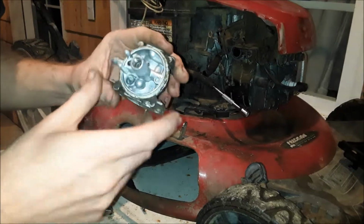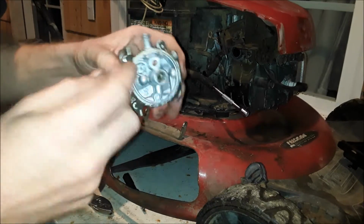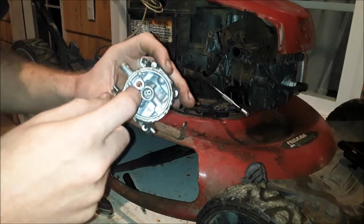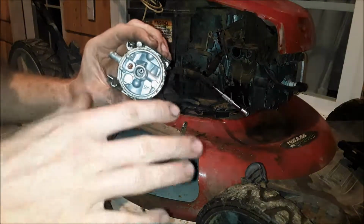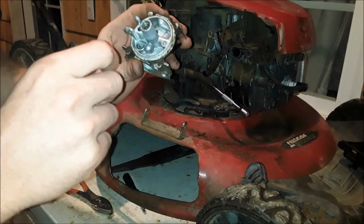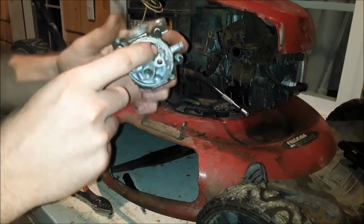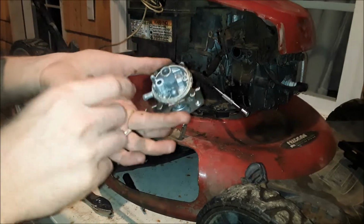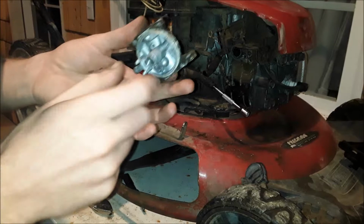Pretty simple carb. Under this shiny plug, there's another passageway. I have taken those out, but they're really hard to get back in there. I've also run them without putting them back in there. Sometimes it'll affect it, sometimes it won't. So I try to leave those alone, maybe spray a little bit in underneath it. But if you clean it and it doesn't run afterwards, look at pulling that off and cleaning there. But usually don't have any trouble with that.